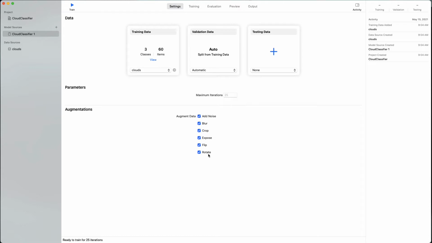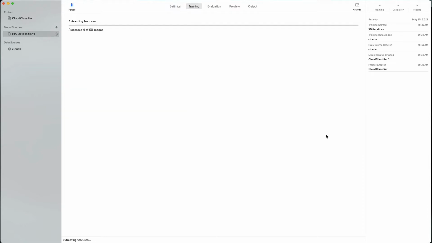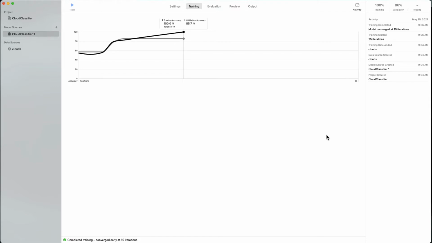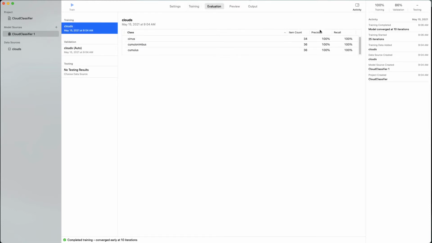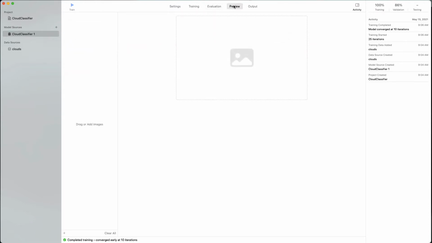So this actually has features that Google Cloud doesn't have, and also this is free. So if I click on train, let's see how long it takes to train. There's not a lot of images, so hopefully it's pretty quick. There we go. We see that it's gone through and it's trained. It's converged. That's the other thing that's interesting, is that Google Cloud is taking 30 minutes. So maybe one of the things to consider is that they want it to take a while because they charge you by the hour, right? So they're not necessarily incentivized to make it quicker. And then if we click on evaluation, we can see here are our results, preview.